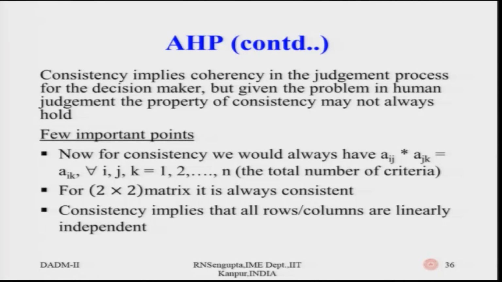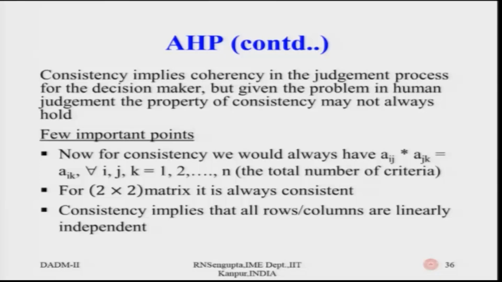Consistency implies coherency in the judgment process. So, this is coherent concepts or coherency of logic, or logical sequences of steps, when you make a decision, whoever it is making a decision: buying a car, choosing a house, or trying to recruit any person in your company. The coherency should be there in the judgment process, as I just mentioned, for the decision maker.